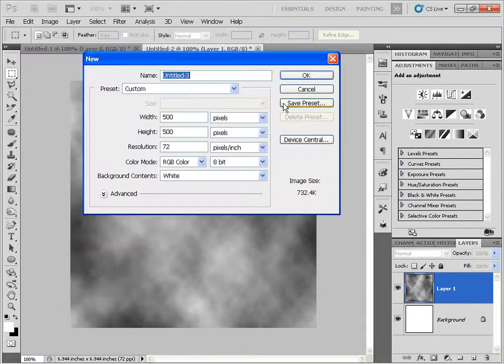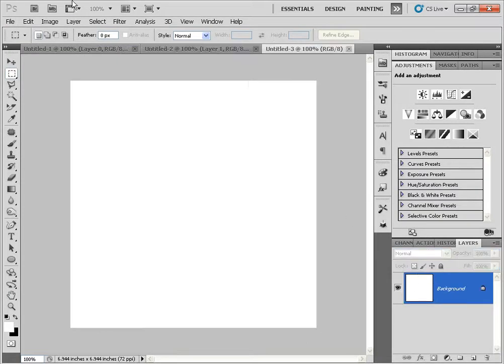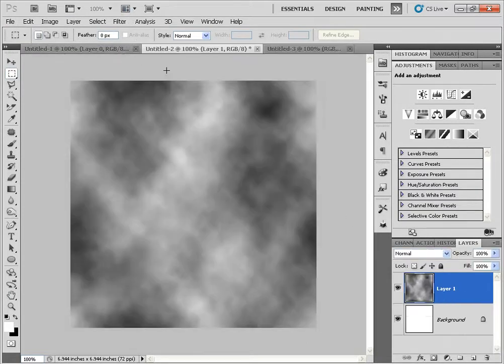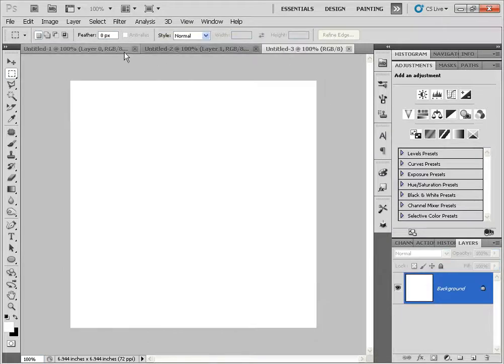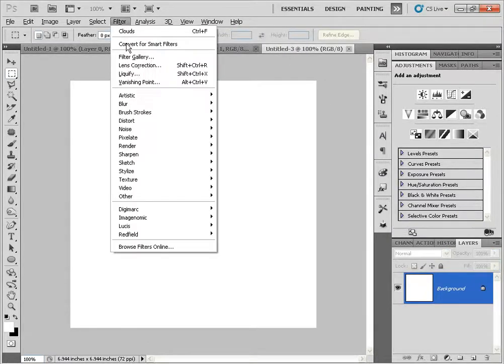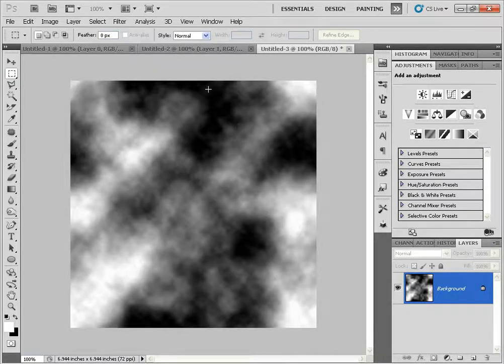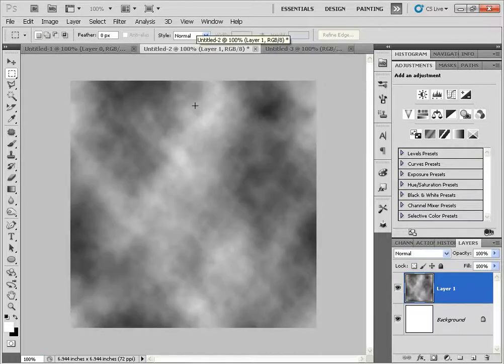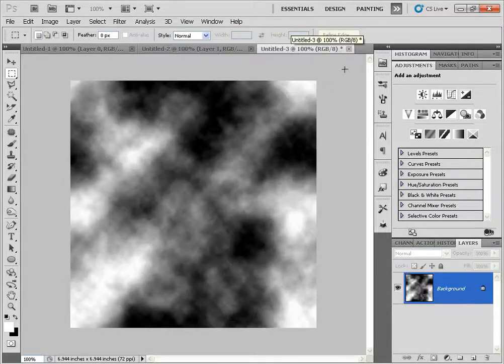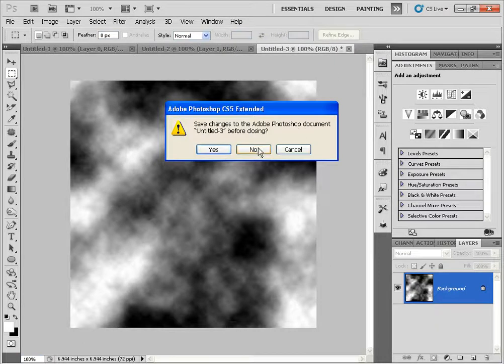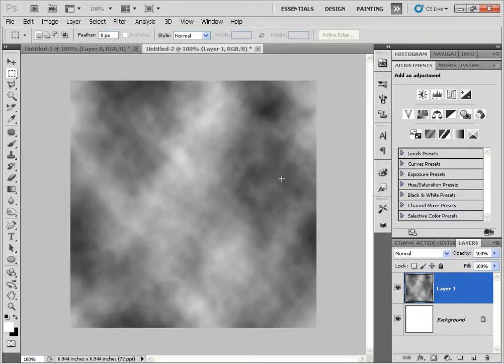Let me just start a new file, New, and click OK. If you're looking for a more starker type of cloud effect, what you can do is hold down the Alt and then click on Filter, Render, and then Clouds, and you'll notice the difference. It actually has much more contrast compared to the original image. So just a little tip. We don't actually need this for our tutorial, but just an FYI. So I'm going to go back to the tutorial here.